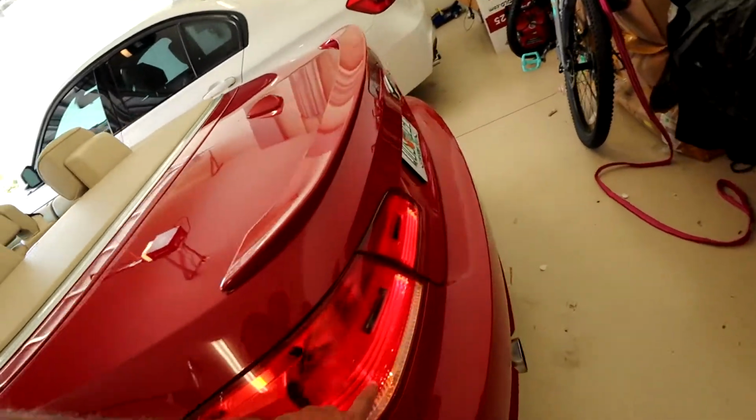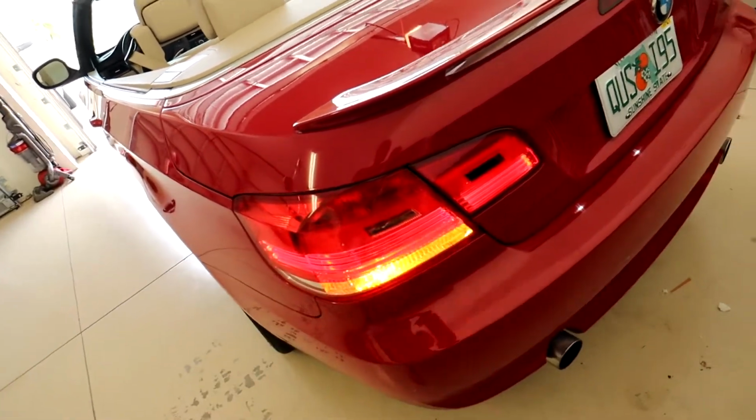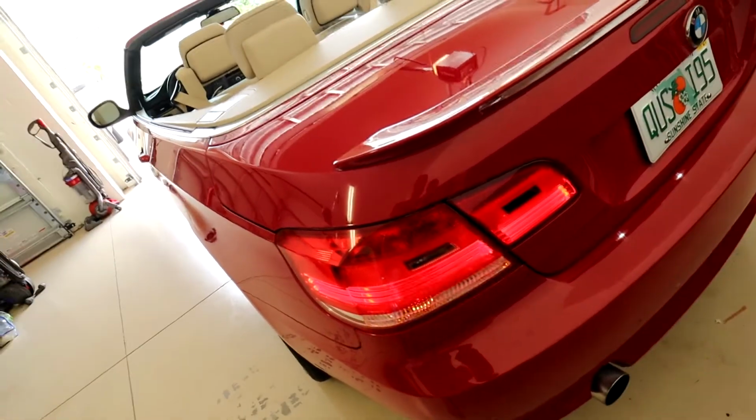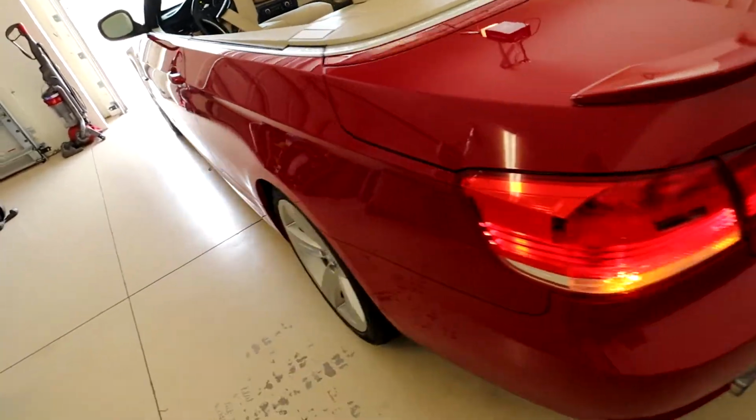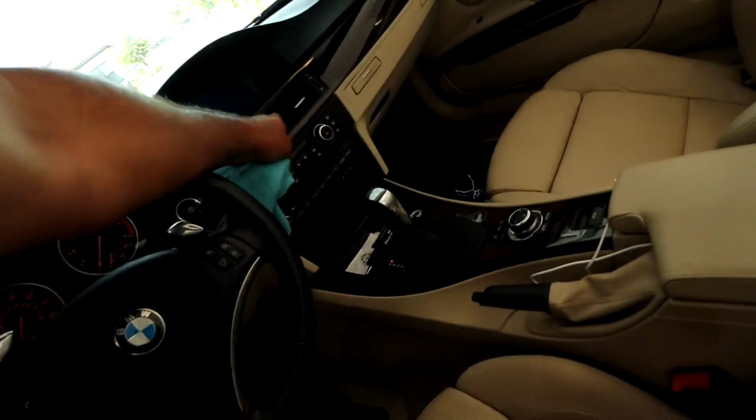Man, I need to replace these too, huh? Anybody want to get rid of their LED ones? Let me know. If you're in the local area, man, I'd love to buy them. I definitely wouldn't mind having some of those. Let's turn these hazards off.